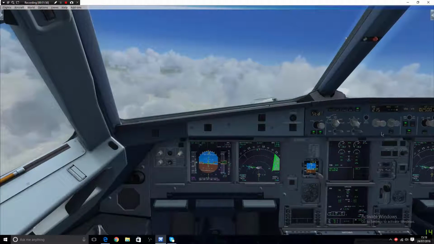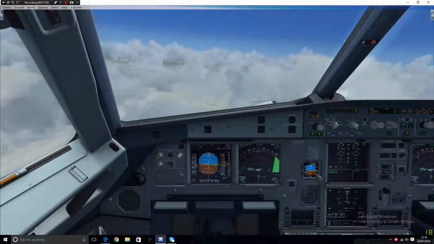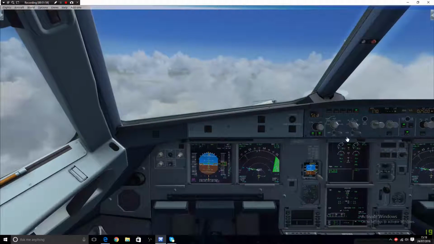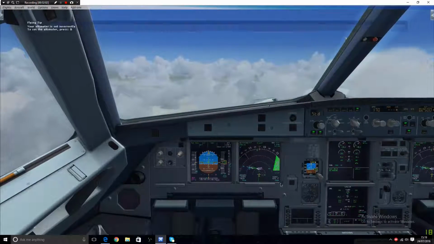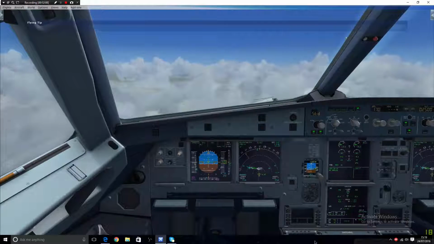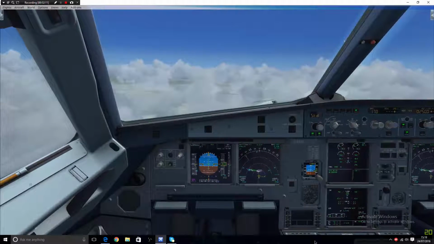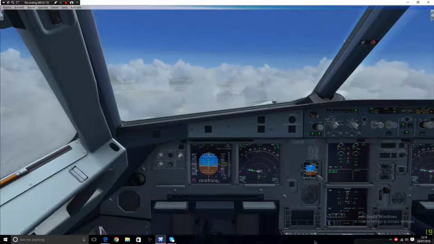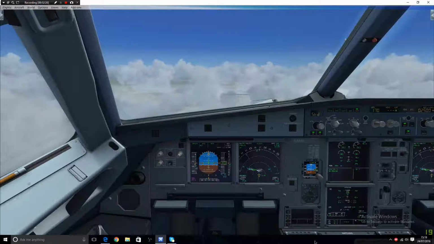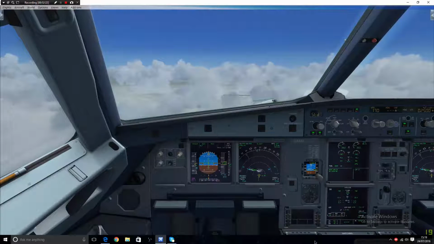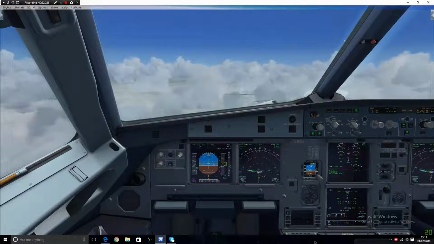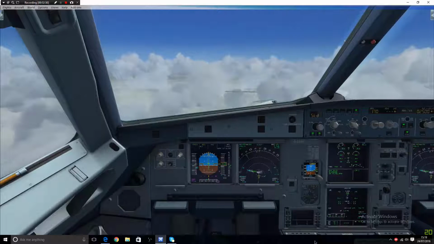At this point I'm going to take manual speed control and we're going to slow down to below this green dot, so I'm going to go to about 170. You just want to make sure that you're not going too slow on your approach. 160 is generally a good approach speed, and then obviously you can put it back in and it's going to slow you down to around 130 to 140 knots for landing. Flaps 1. Speed check, flaps 1. So it's going to arm all the different flaps for you, so you don't have to do that.